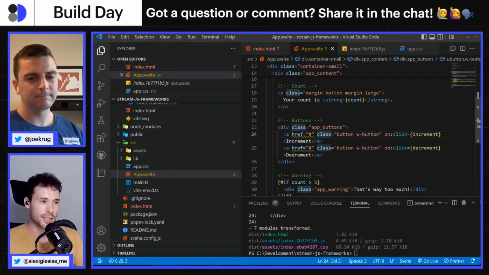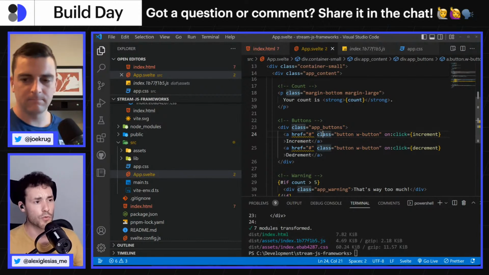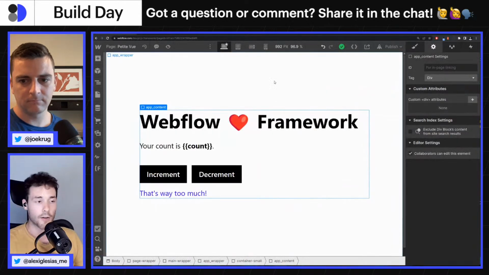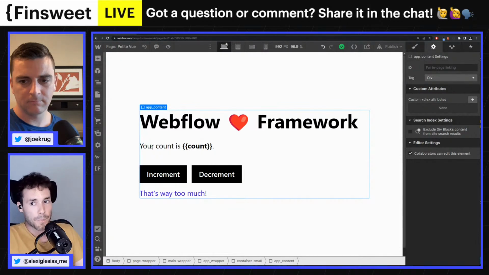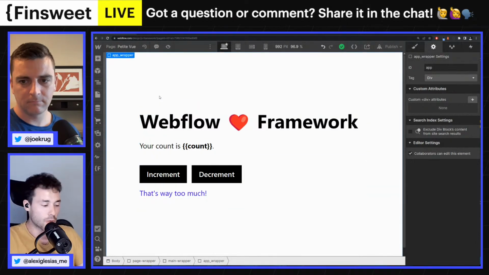But at the same time, I would say that it has the same downsides as Petite Vue if you use it on a Webflow project, because Vue uses a templating system, so it relies on templates, and you can use the existing templates of the page, which is basically the same as Petite Vue. But you will find that the framework is not meant for that. I don't recommend that you go that route.